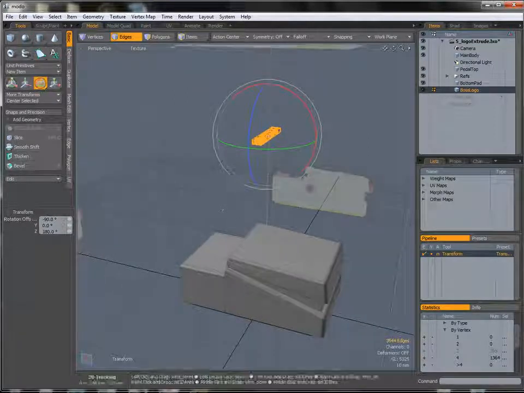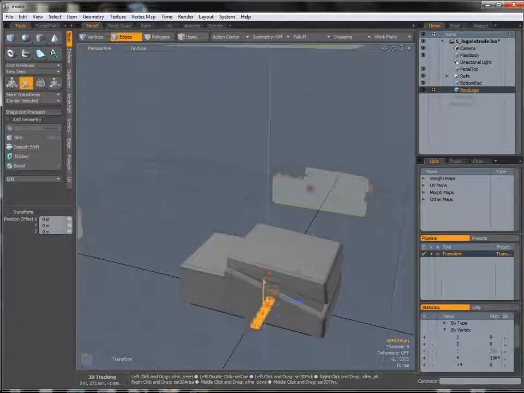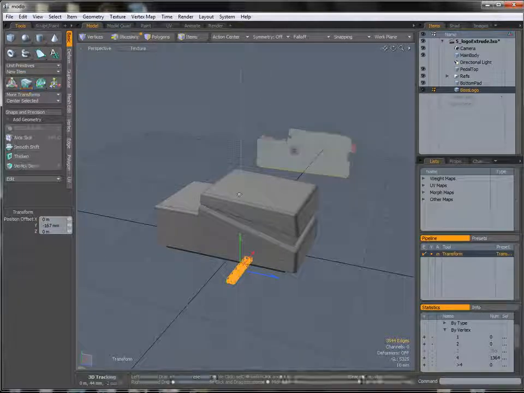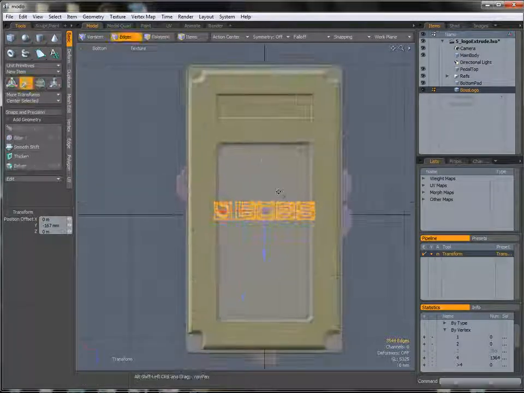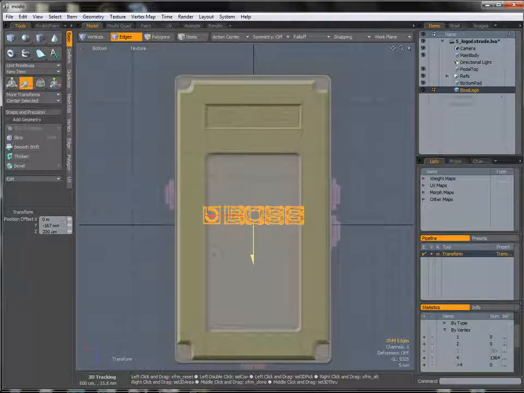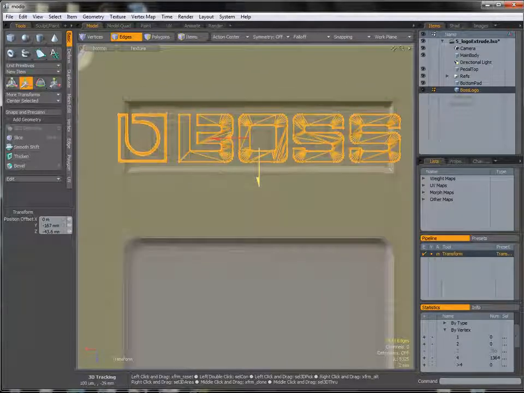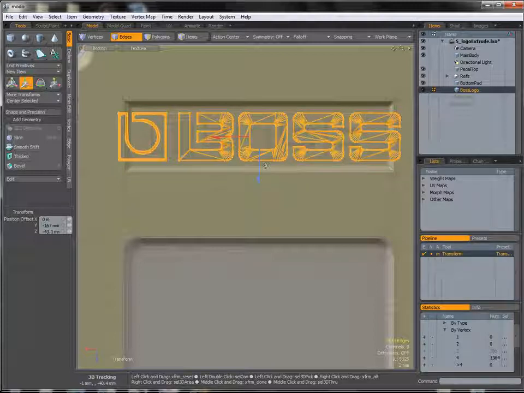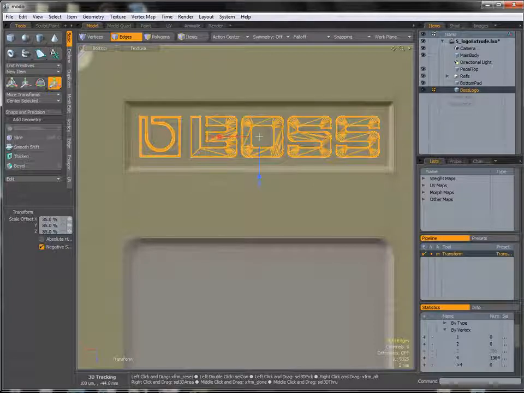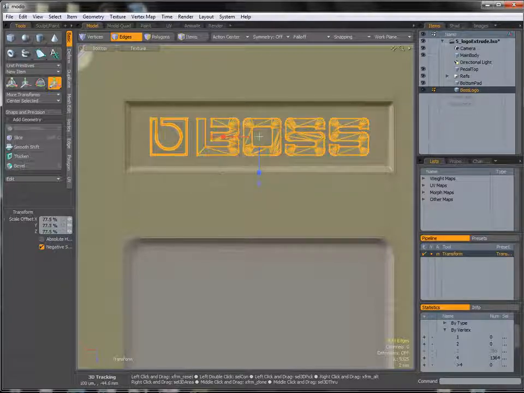Then what I'm going to do is just activate the Move tool and pull this down below the pedal. Once that's done, I'll come to the bottom view. When the Move tool is still activated, we can use the Z arrow, the blue arrow, to move it roughly to the correct level. And then activate the Scale tool with the R key, and click and drag on the middle X there to get this roughly to the right size. That looks pretty good to me.